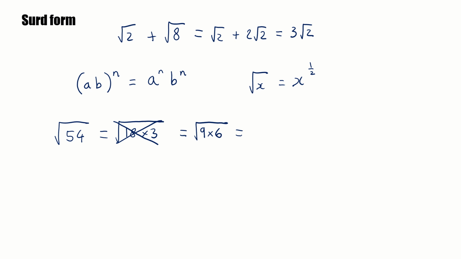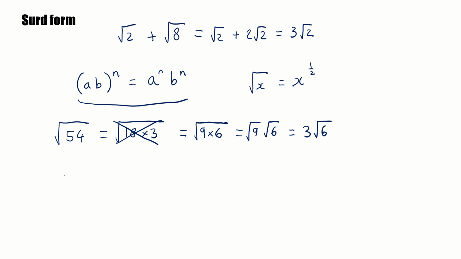Because once you've done that, by the index law we wrote up here, therefore we're allowed to rewrite this as square root of 9 times by square root of 6. We're allowed to square root the individual things. And that therefore means that all of a sudden, actually, we can simplify this thing in a very nice way, because the square root of 9 comes to something very nice. It is just 3. The root 6, that doesn't simplify, that's okay. We've simplified a bit of it, and that's just enough to make it nicer to deal with. So root 54 gets written as 3 root 6.